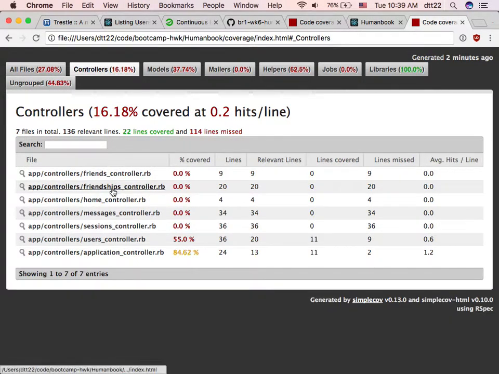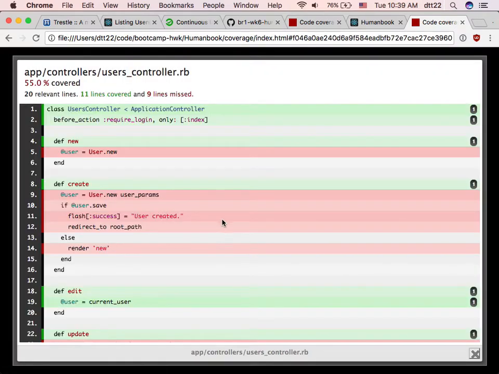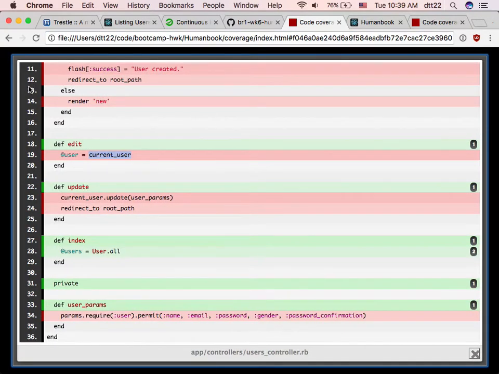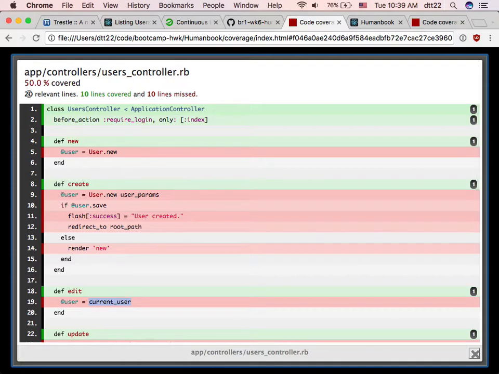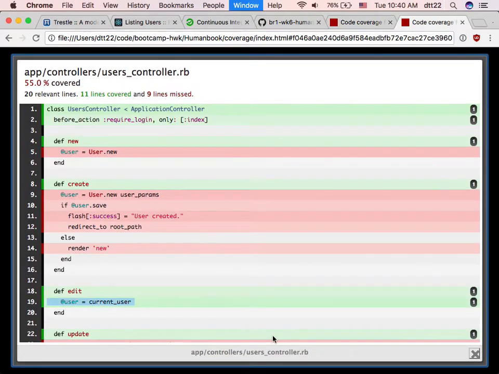I'm going to go to the users controller for you to see. Did you see that I improved from 50% to 55%? Here was the old result. This is what I did. I covered 10 lines of code, right? I have this line now tested. Do you see the green color? Let's try one more time. Look at that. I just added one more test that covers this. It's significant. But it still says, dude, you never tested this user creation.